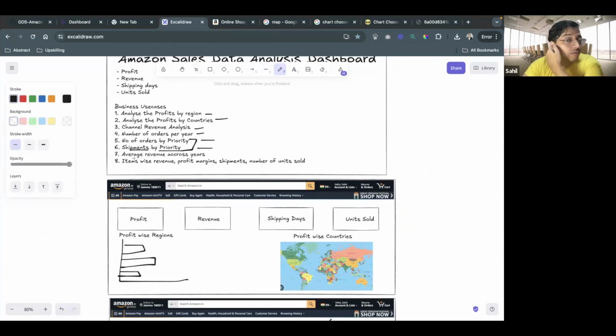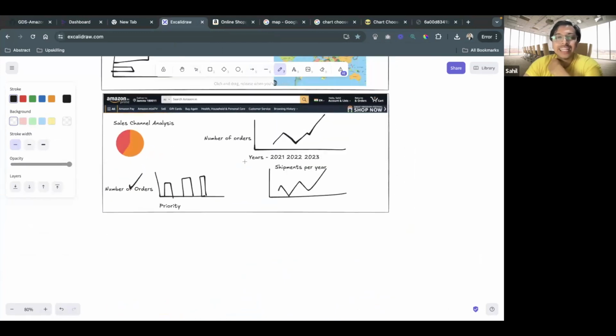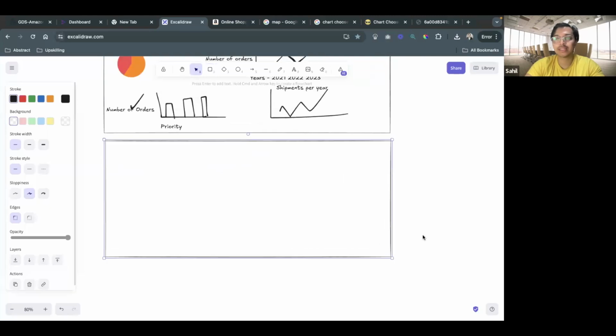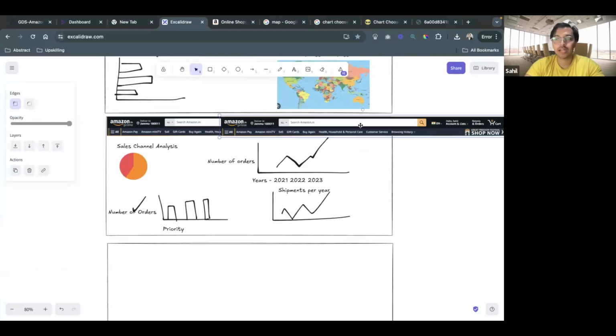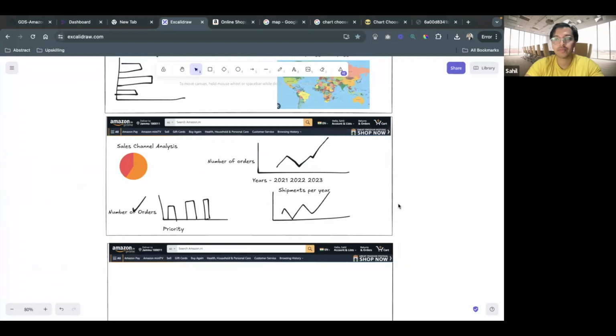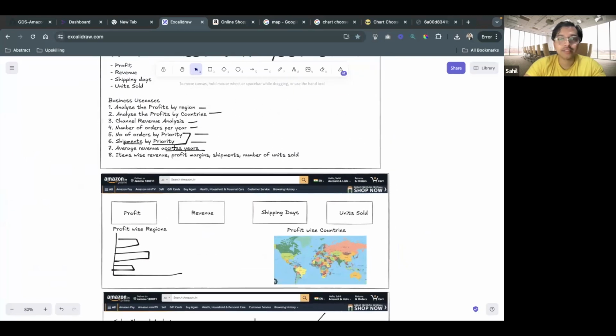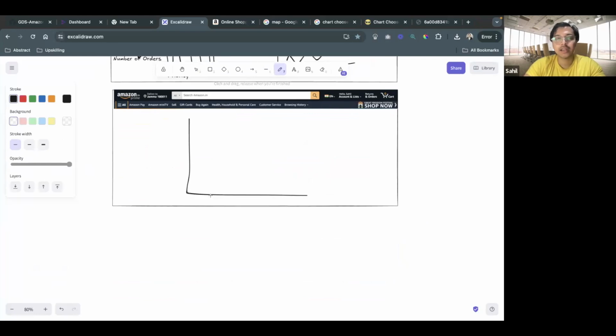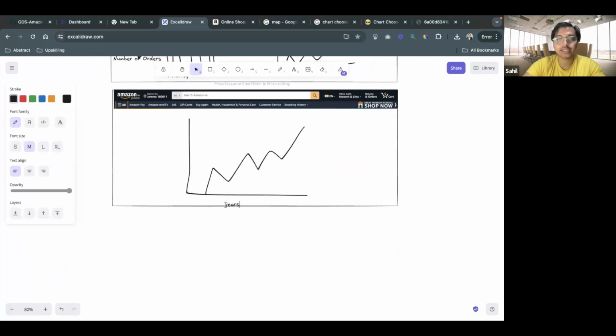Now they want to analyze revenues across years. Maybe I won't fit it in this screen. I will create another screen for that. So maybe I will create this. This will go right here, and average revenue across years. No worries. I will just simply create one line chart because it's year analysis. So line chart would be used. This would be my years. This would be my revenue.